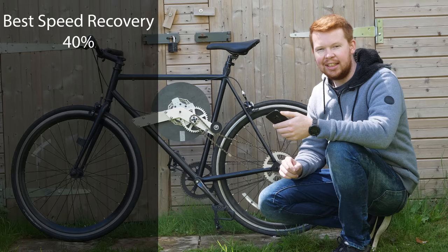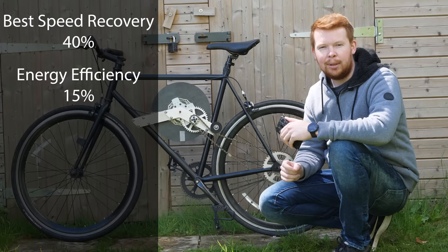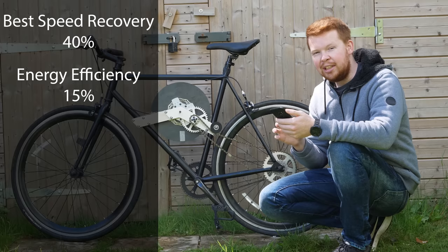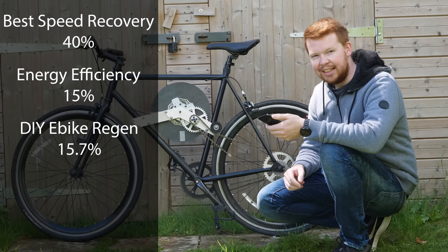But a few years ago, I ran some tests on my DIY electric bike and its regenerative braking, and during a straight line acceleration and deceleration test, its efficiency was only about 15.7%. So maybe flywheels aren't so bad after all.